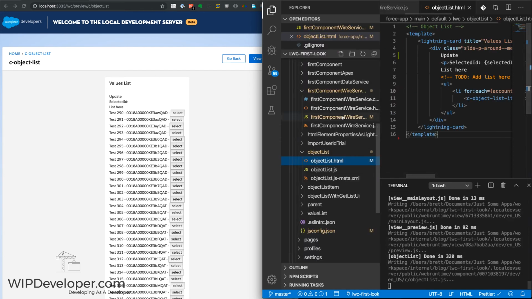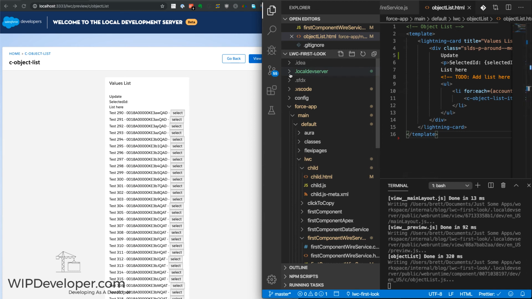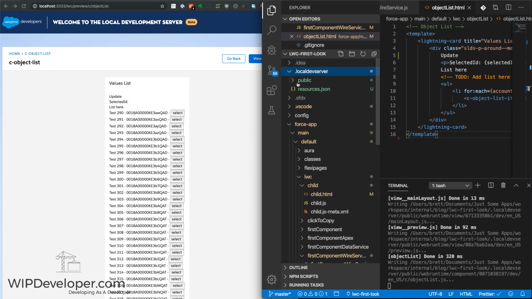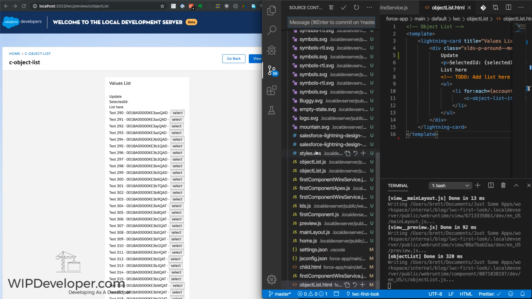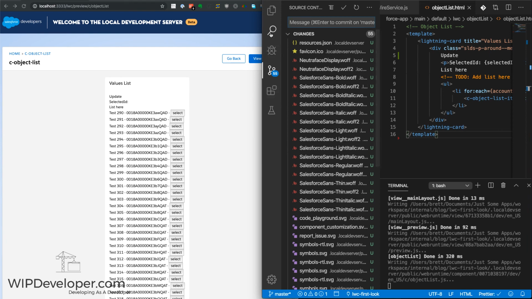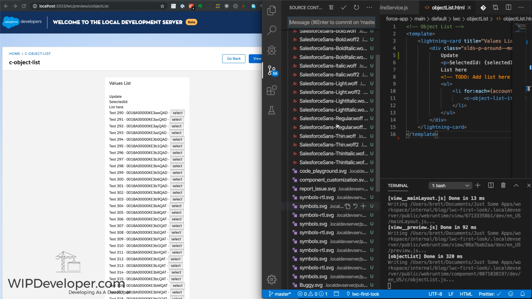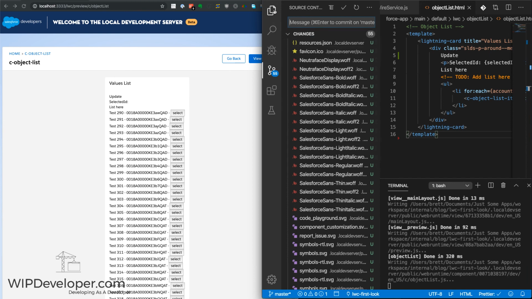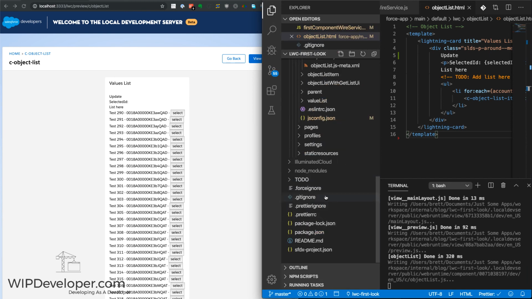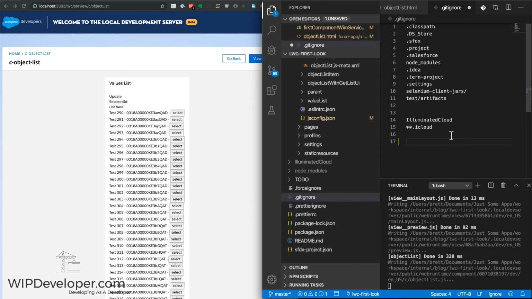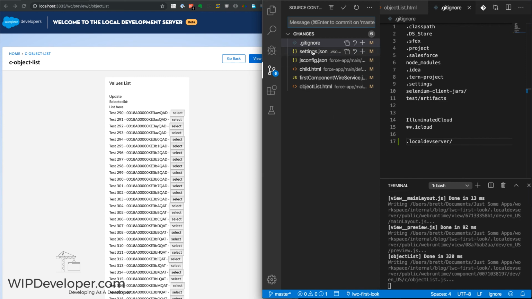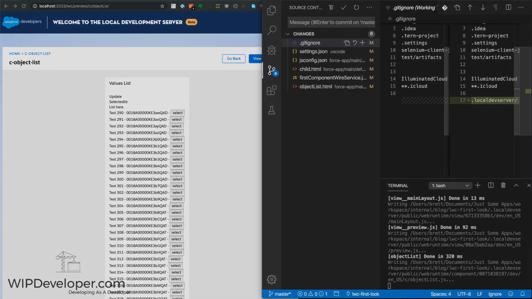One thing to note is if you are adding this to an existing project, when you run it the first time, it adds local dev server as a folder, and that contains a whole bunch of stuff. If you look, there's 55 new items that have been added to my Git changes, and these were not there before. So to resolve, because I don't want to track those, I'm going to go to my Git ignore and add local dev server to my Git ignore, and now we're down to these 6 changes, including the Git ignore change. That's it for now.